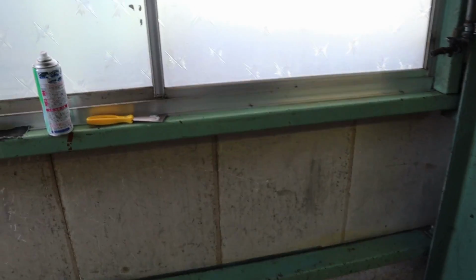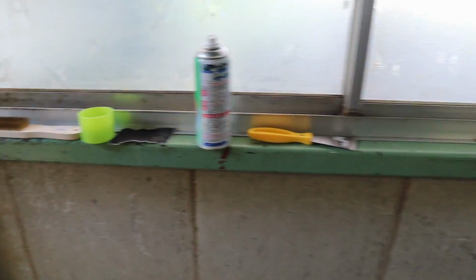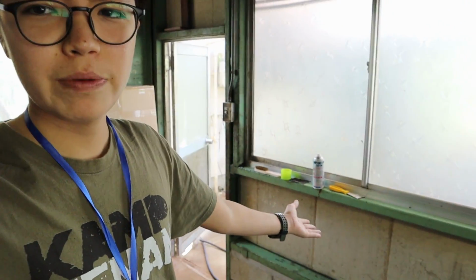I'm gonna prepare this area now for cleaning, do a bit of sanding, a bit of brushing, and I just want to try to do the best I can. I know it's not gonna be a perfect look, but I just want it to look better. I'm also not really liking this green color right here. We're gonna be changing it up to another type of green, which I think will look much better. I'm not sure, but we'll see how it goes.